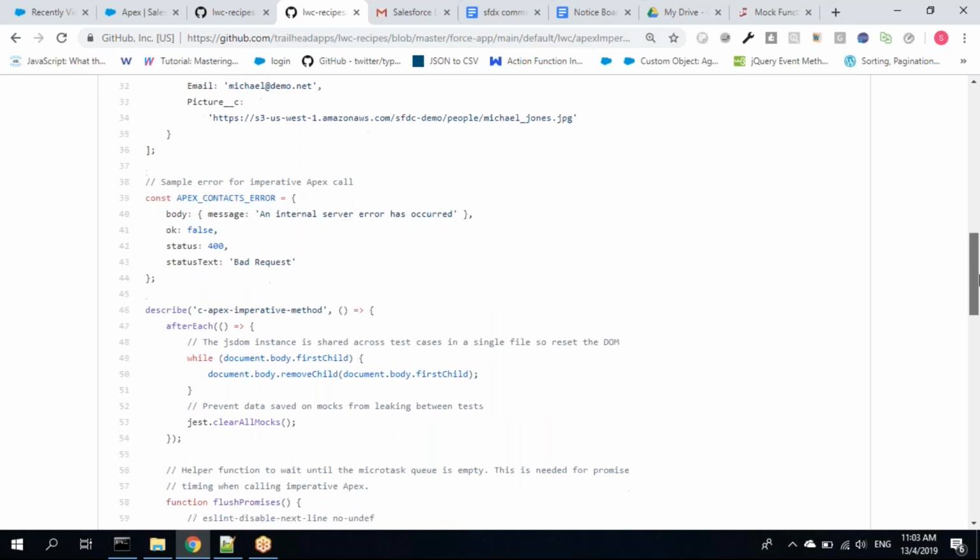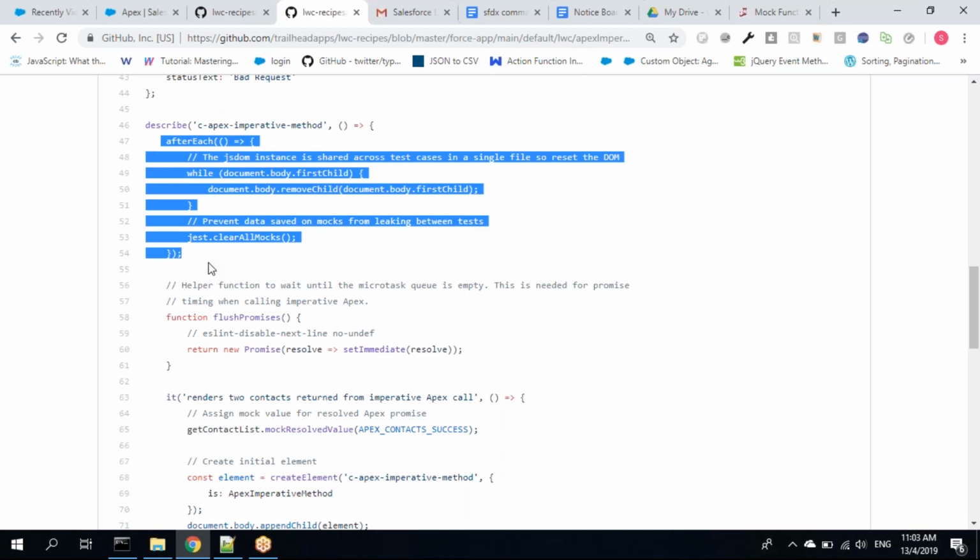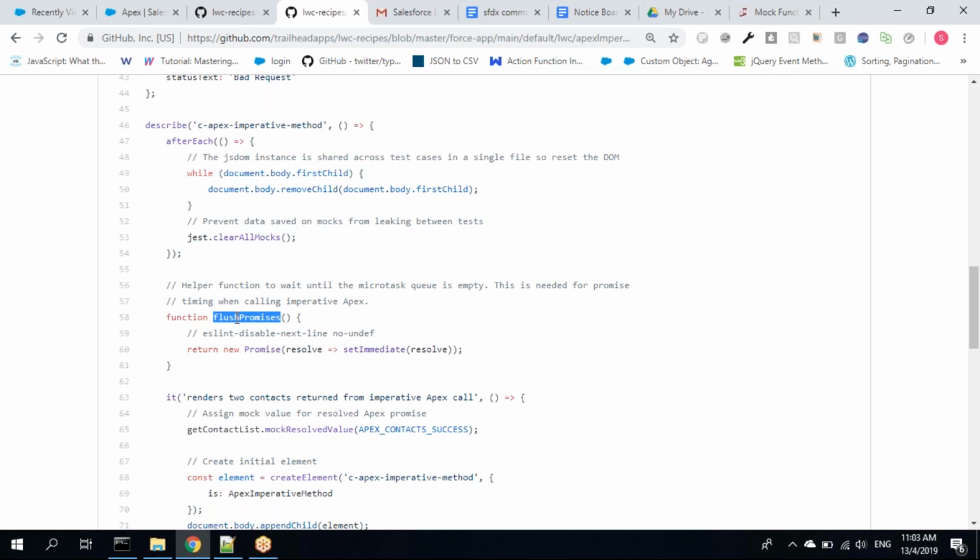एक बार देखेंगे इसमें कि क्या है, like what it is. So this part is quite common for everyone. Then flush promises. To discuss this flush promises, it's a helper function. Very important. First sir, थोड़ा ध्यान देना. Yeah, this is a helper function. Custom function. We have written it.